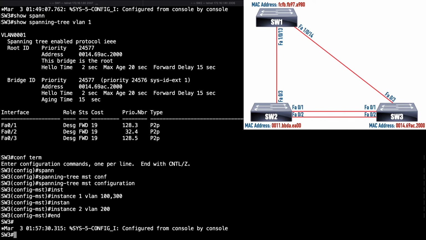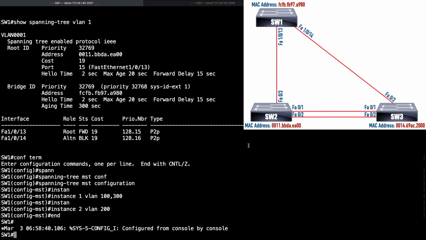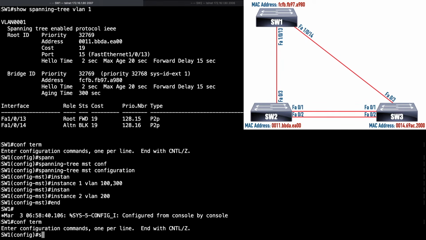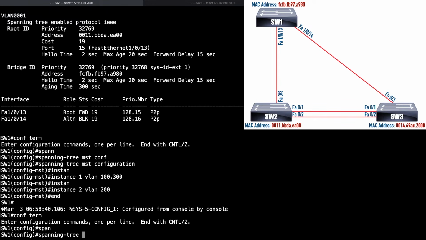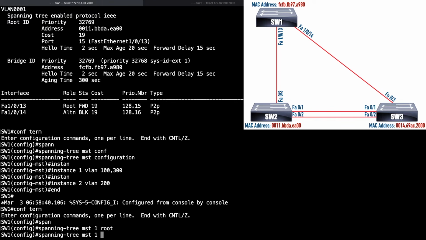Let me go back to switch 1 for a moment. Let's say that we want switch 1 to be the root for instance 1, and we want it to be the secondary for instance 2. So let's do this. Spanning-tree MST 1 root. Oh, you know what? I said I wanted to do it a different way here.